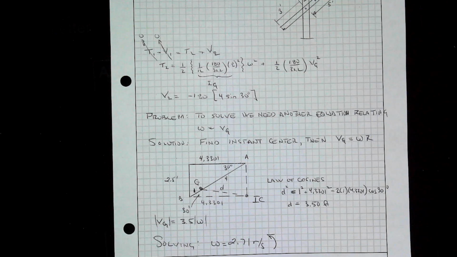This is a slender rod, so if you looked at the table, Ig would be 1/12 m l squared. We've seen that before. So here we have 180 over 32.2, length 8 feet squared. So there's all that, 1/2 I omega squared. Now it's very easy: since this is 4 feet, we'll look at V2, 180 pounds. How far has it dropped? 4 sine 30. So V2 is easy.